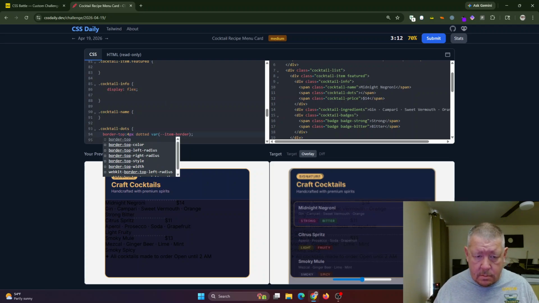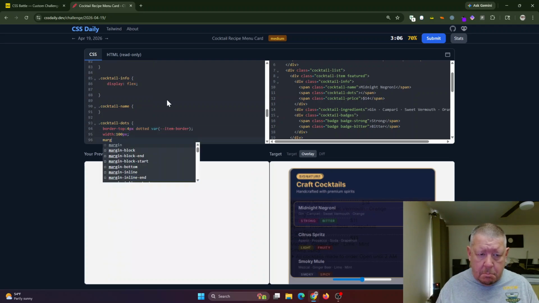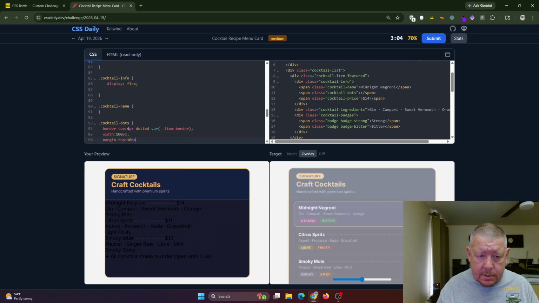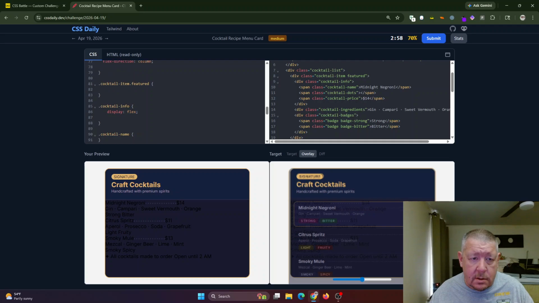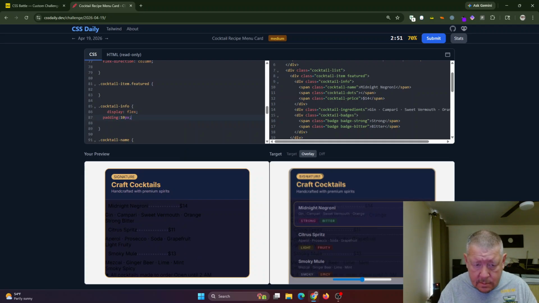It's just going to have border top. And it's going to have margin top 10 pixels. Okay, that's kind of the idea. This isn't right at all, but that's kind of the idea. Cocktail info. This is going to have padding 10 pixels.